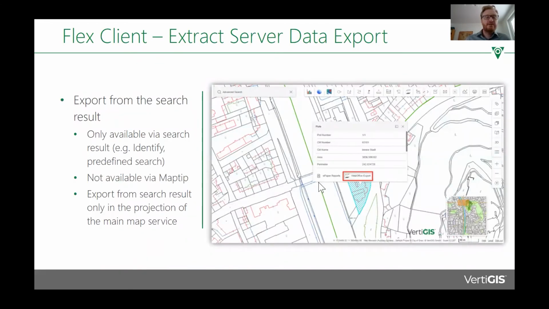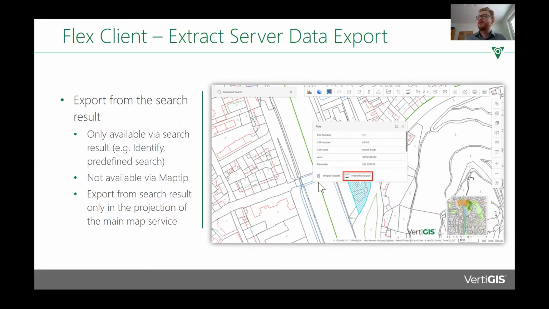And there's, of course, also an option in Core Client that we also took over to Flex Client, which is an integration into a query and then extract workflow. So if you're having a search result in Flex, which, as you know, is always a single result, you are good to go for the WebOffice export.